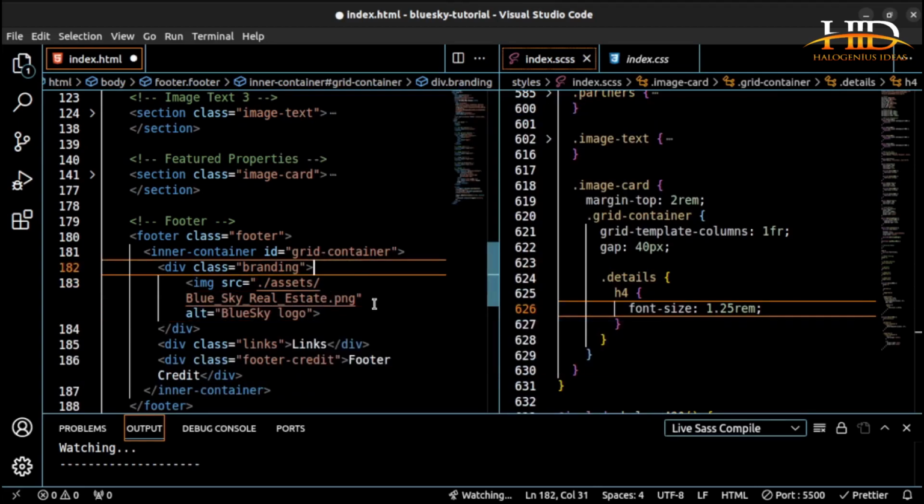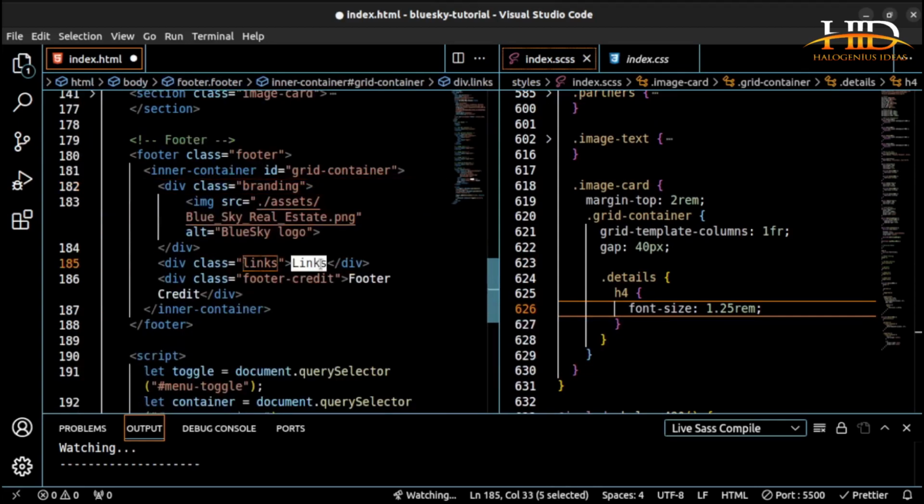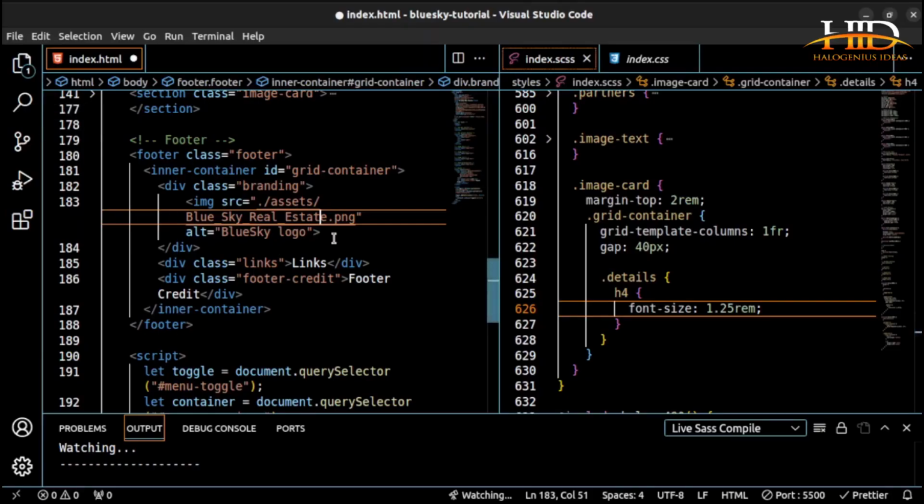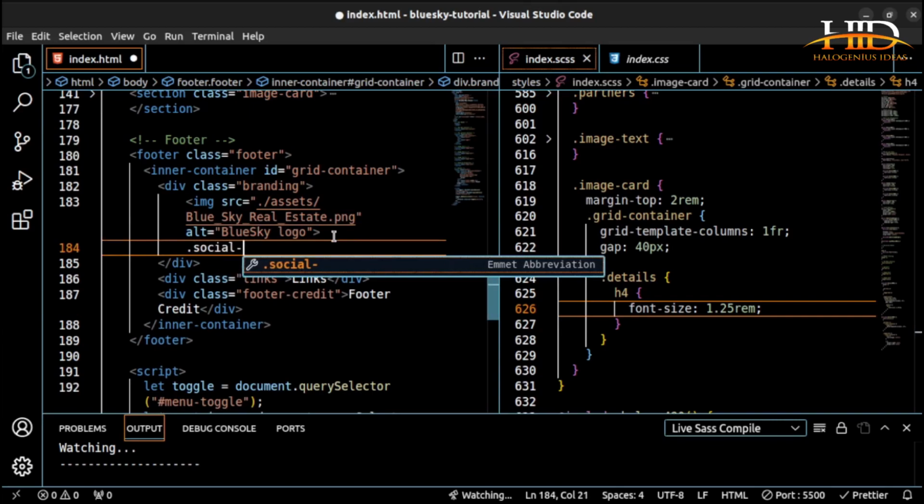Then for these links, I think I'm still going to be having social links after this one, these social media logos. They are going to be coming from Font Awesome as well. So dot social links.